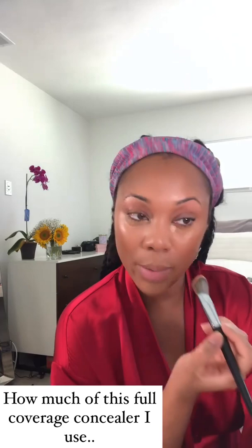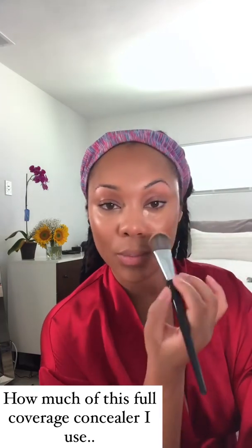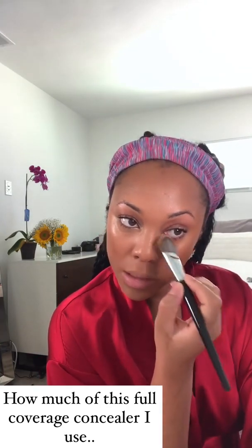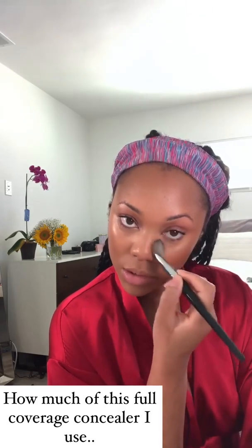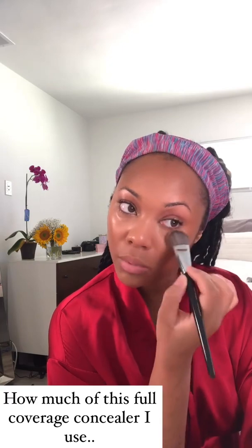And depending on how natural I'm trying to go, that'll determine how much I put on versus how little I put on. I'm going for more of a natural look, so I didn't want to go too heavy on there. So yeah, anyways, I'm just using the same brush that I use for my concealer, and I'm pushing it on the side of my nose, and there we go. See, so we're not too bright.